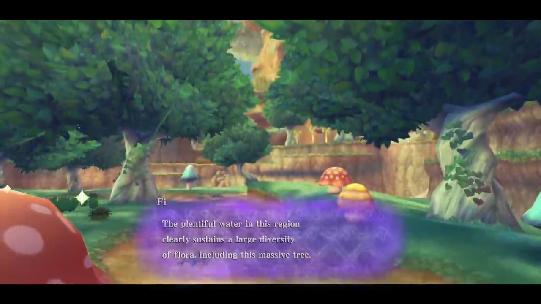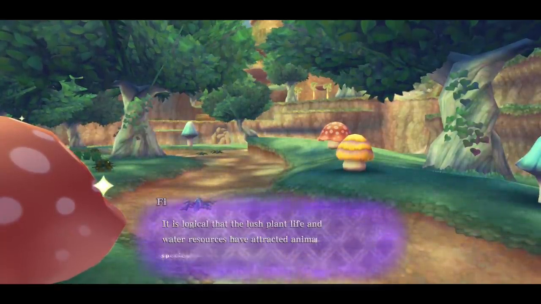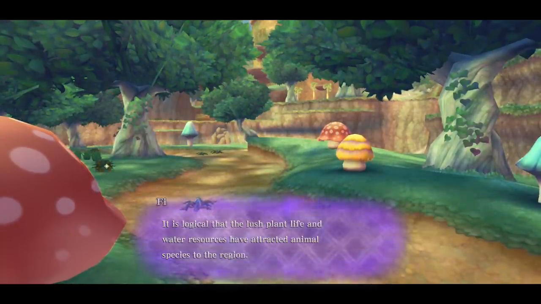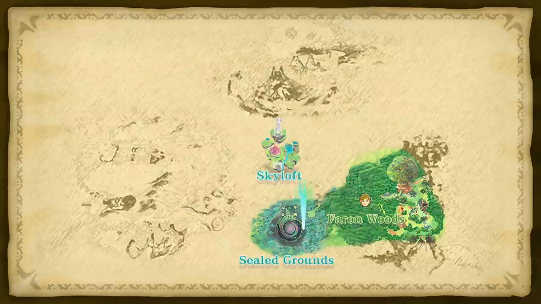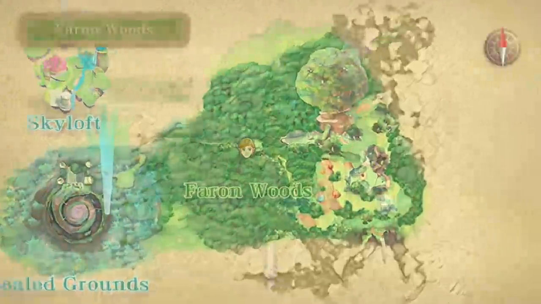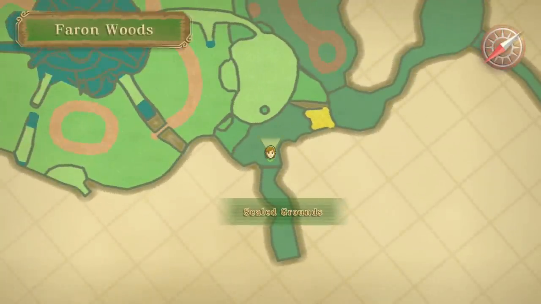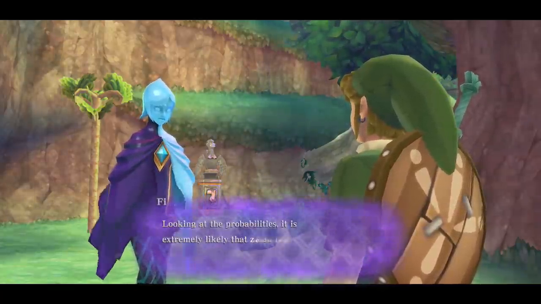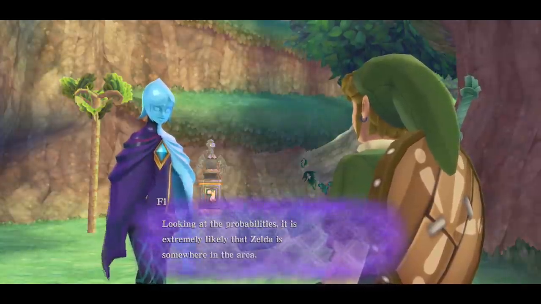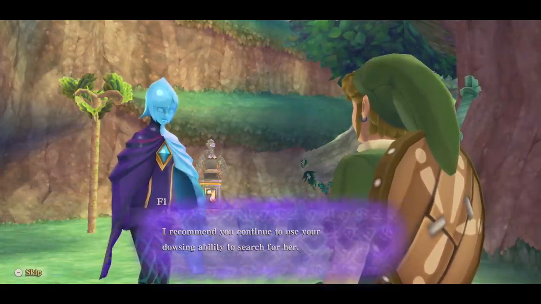It's a big tree. I agree, Fi. Logical that the lush plant life and water resources have attracted animal species to the region. Looking at the probabilities, it is extremely likely that Zelda is somewhere in the area. I recommend you continue to use your dousing ability.